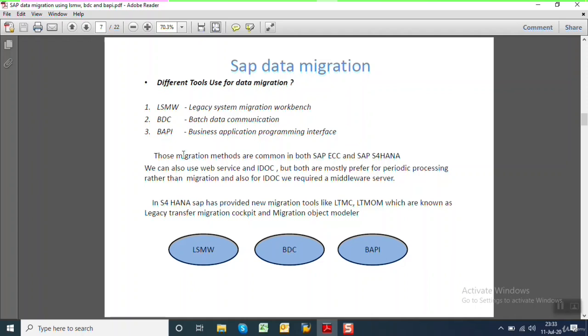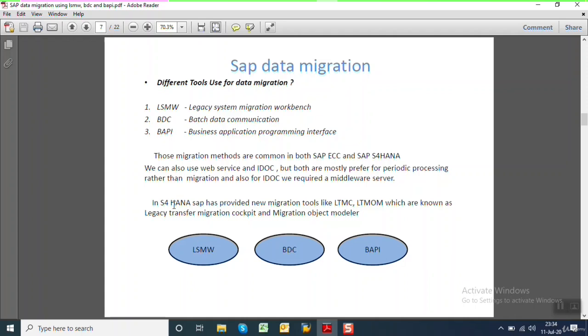Those three methods are common in both ECC as well as in SAP S/4HANA. Along with those tools, we can also make use of web service and ad hoc. But web service and ad hoc are used for periodic processing rather than data migration. And if you want to use ad hoc, we also require a middleware. So for that reason, the most common tools are LSMW, BDC, and BAPI.